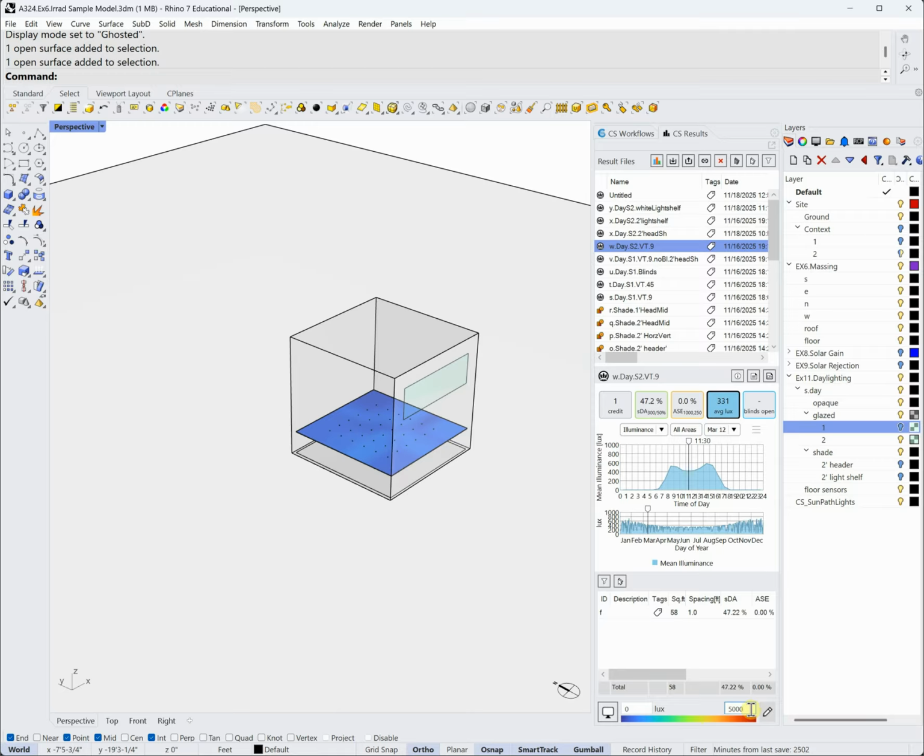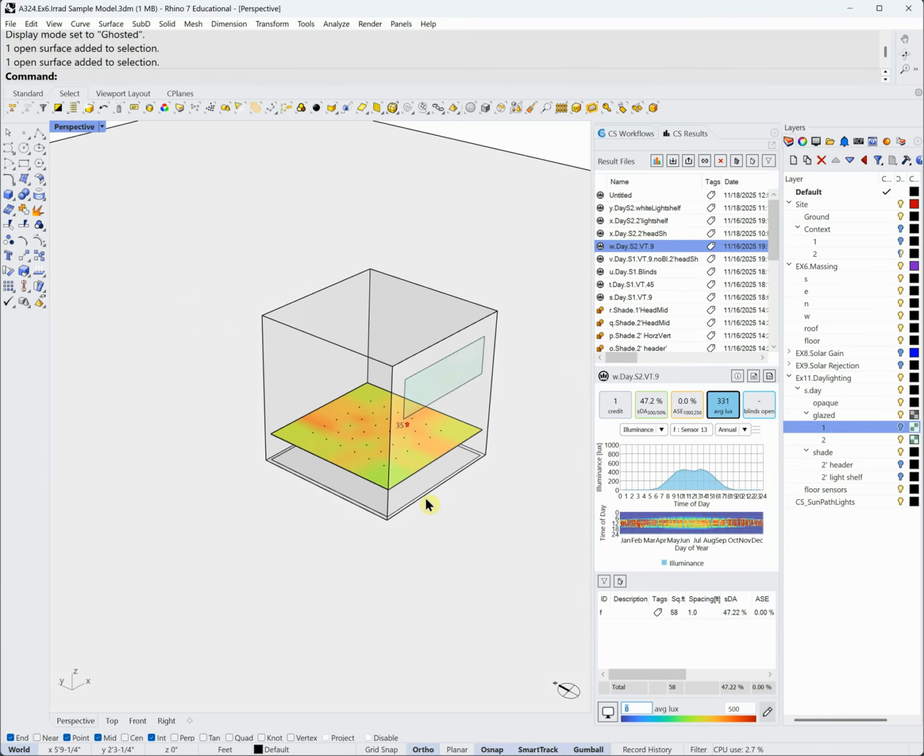Here, the difference is so stark that I really can't do that. Because if I'm at 5,000, this is kind of useless. I can still have my outputs, my values, and my sensors, but I don't get any really visual information. So I'm going to go set this at 500, and now I've got a much clearer set of information about what's going on. I'll switch back to my annual average.